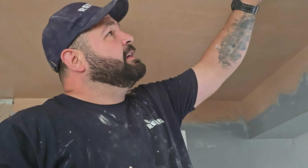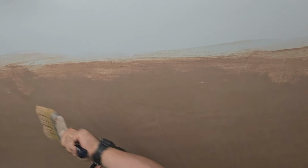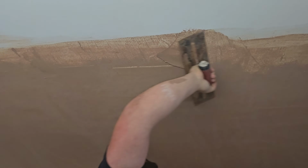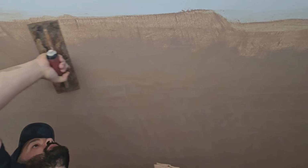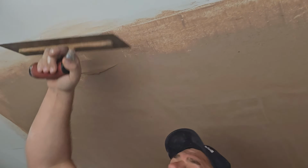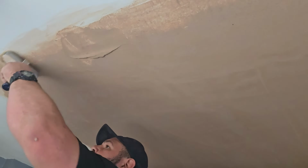It literally feathers into the texture of the paint to nothing. But you've got to go across. Okay, so a little bit of water like this. Brushy, brush. And then see, you're just feathering it in. Now every now and then you'll pick up a little bit of crap or you'll tear the plaster a little bit. It just needs a little bit more water and go again.